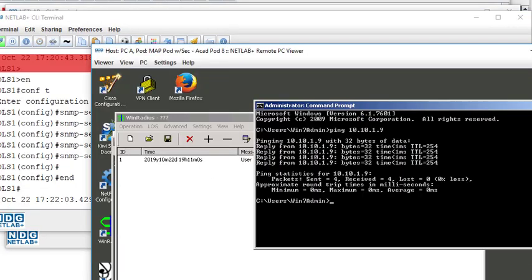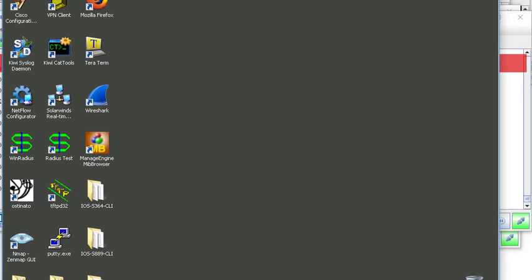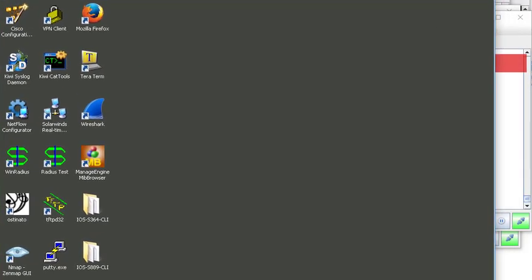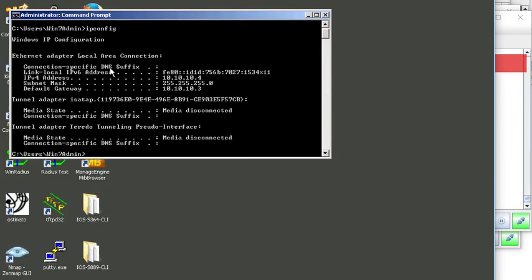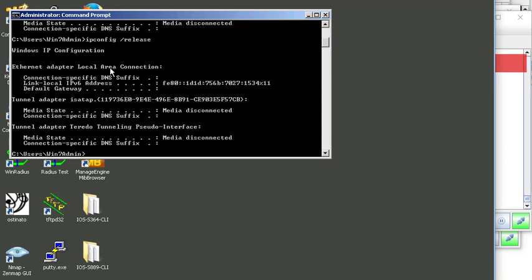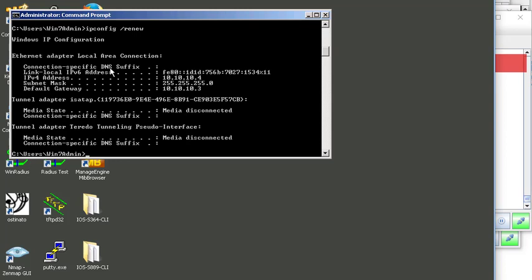No, we didn't check to see if our PC was getting a DHCP address. So let's get PCB over here, the one that's actually pulling something through DHCP. Or should be, hopefully. 10.10.10.4. We'll do a release and renew. Hope it's still going to pull it. Never know what happened during the configuration. And we did pull 10.10.10.4.